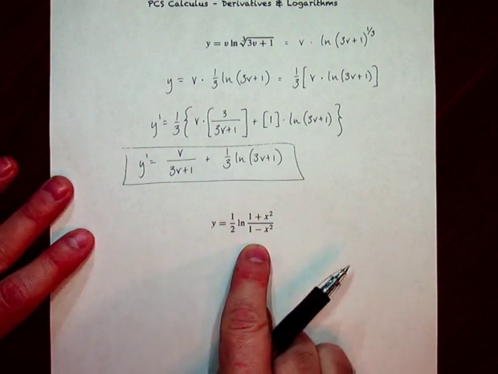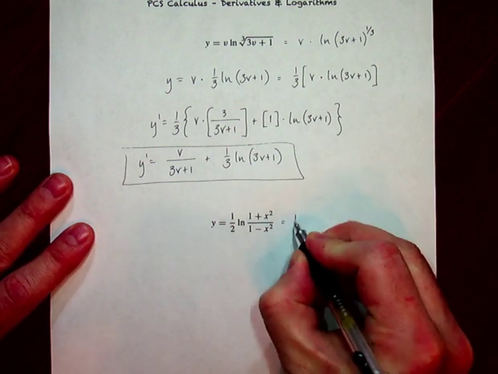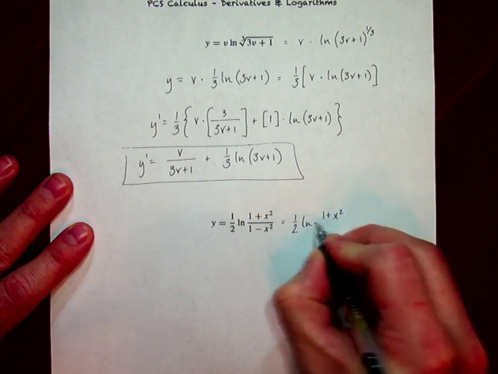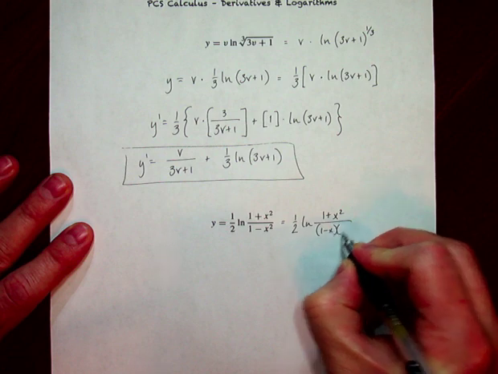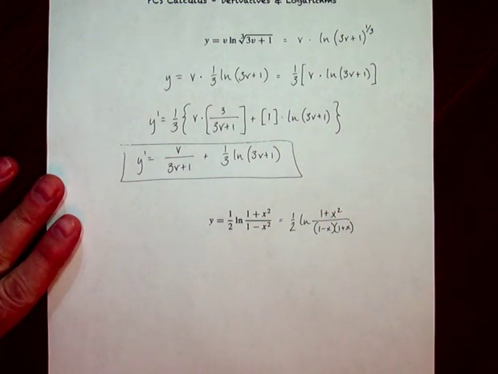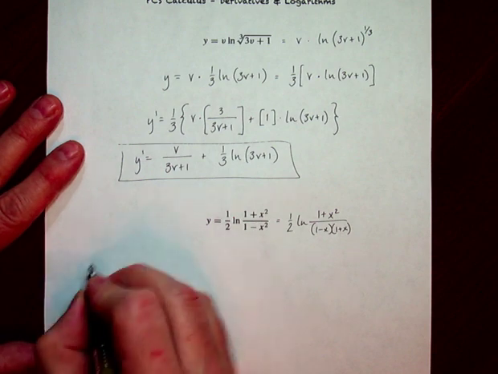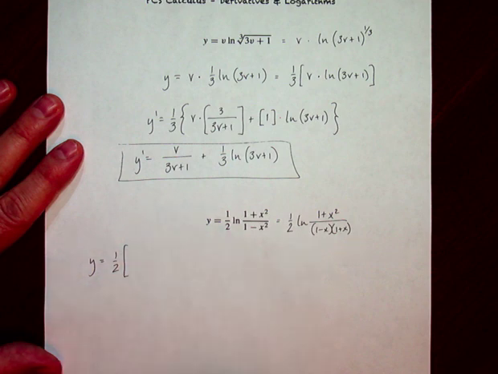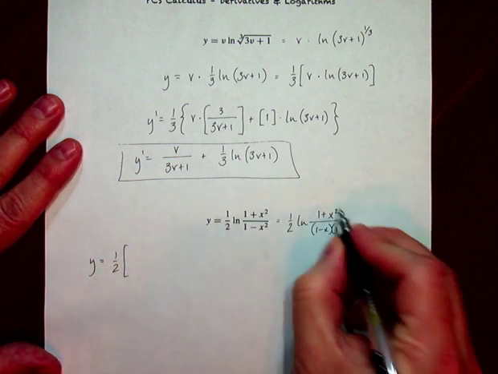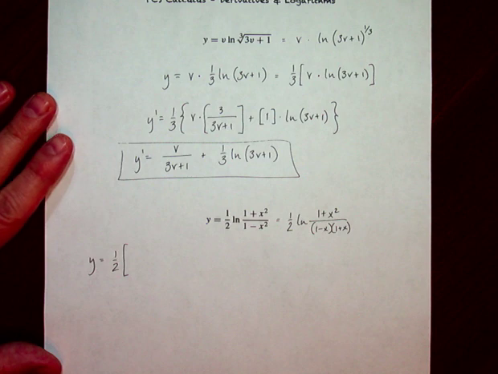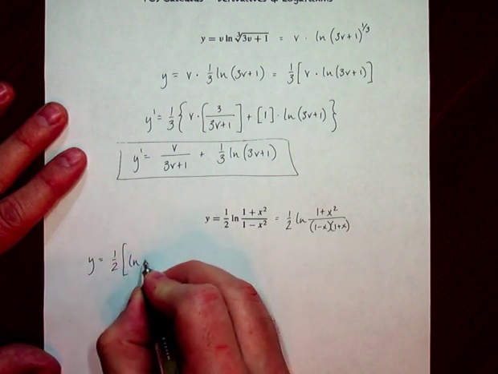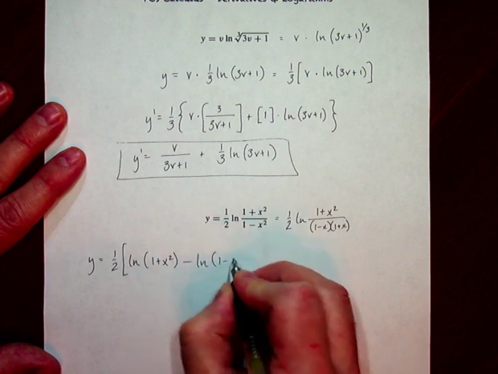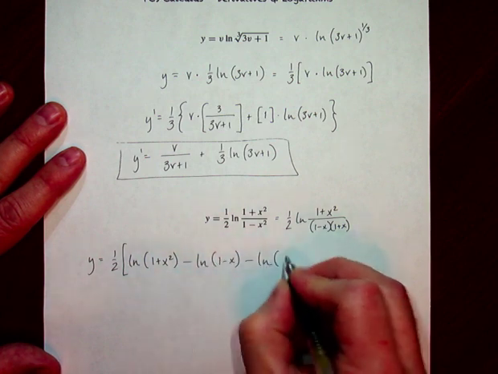This one right here is going to be a little bit more egregious because what happens is I have one factor in the numerator, but I have two factors in the denominator if I'm going to pull it apart. And as I pull it apart, I'm going to take this 1/2 and just leave it out here. All of the factors in the numerator leave us with positive logarithms. All the factors in the denominator leave us with negative.